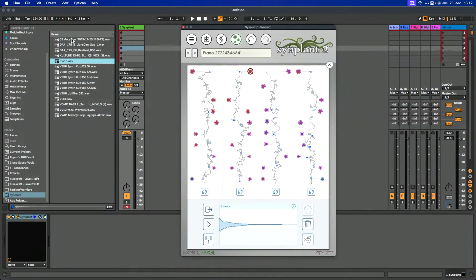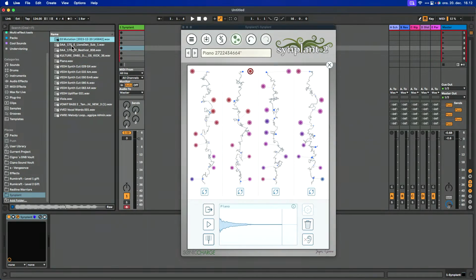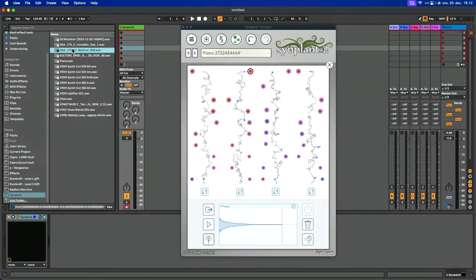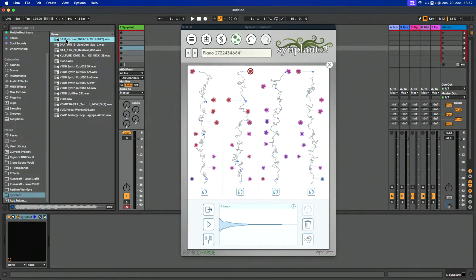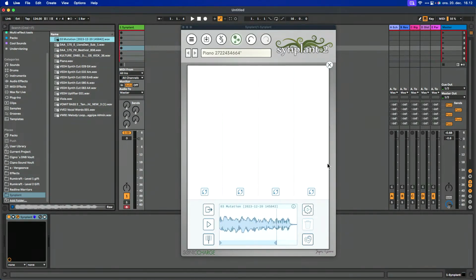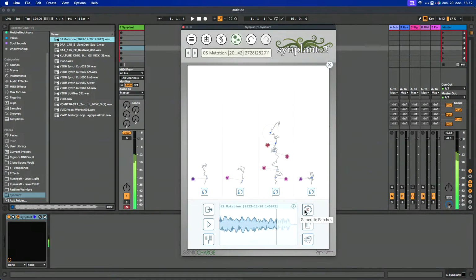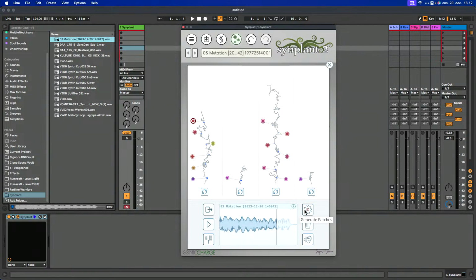What about basses, and let's say a kick? Let's take some of the harsh sounds, try that. Now it will take a little longer because there's a lot of harmonics it has to go through, because it's a wide sound.